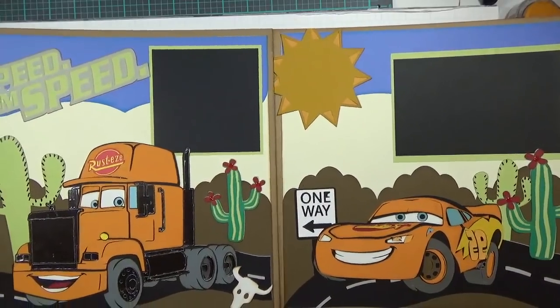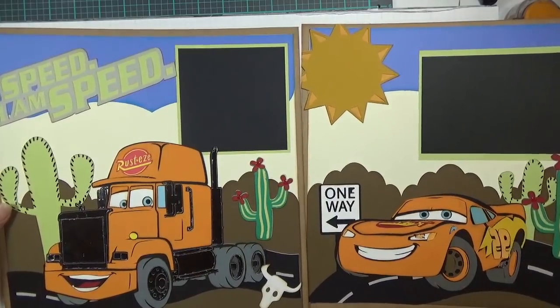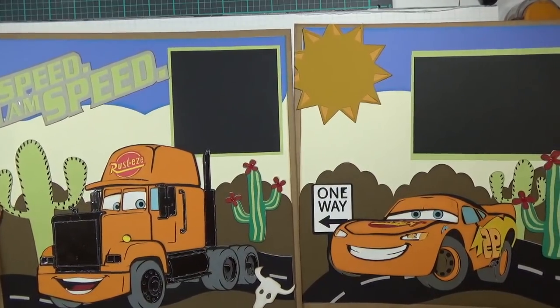So here is my 2-page Disney Cars layout.